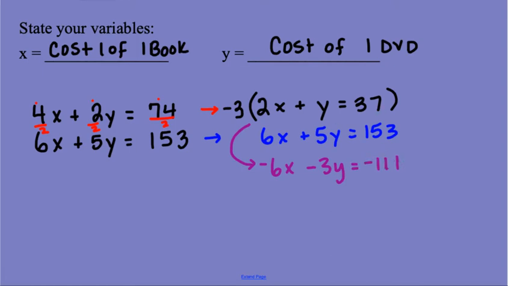Now, you want to be really careful there, because you do run the risk sometimes, when you multiply by a negative, of forgetting to make that number negative. It's a common mistake, so just pay attention carefully.